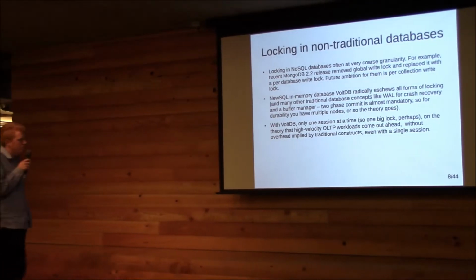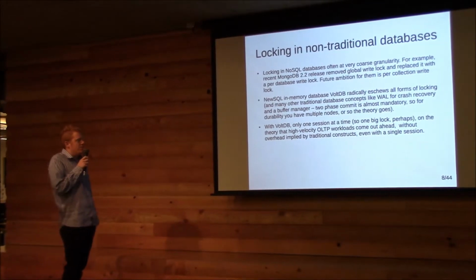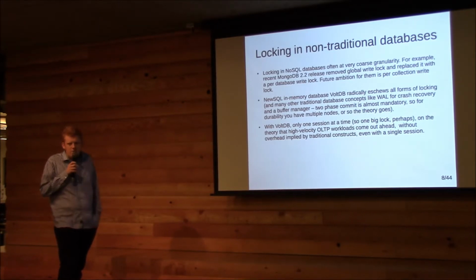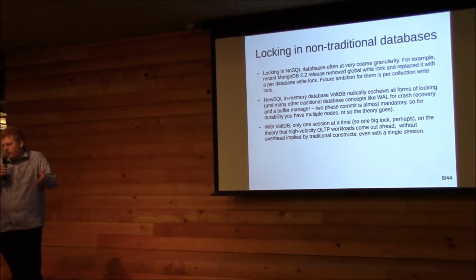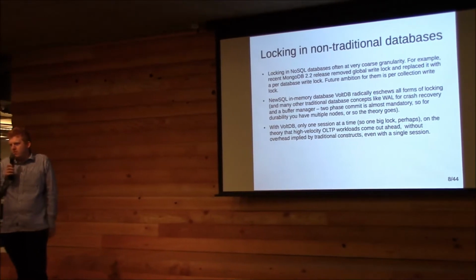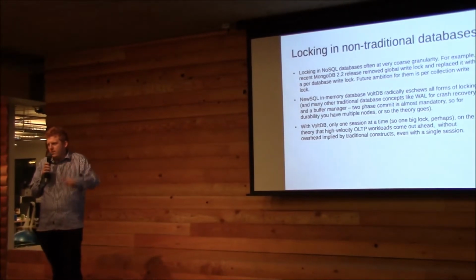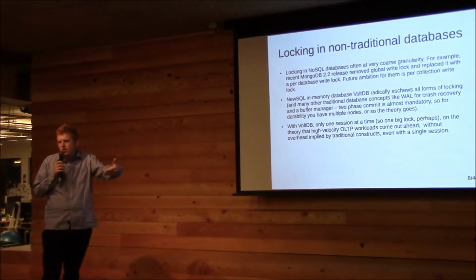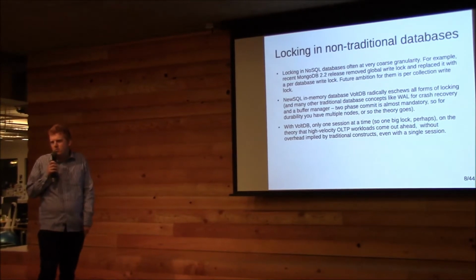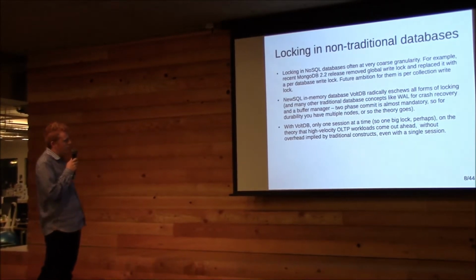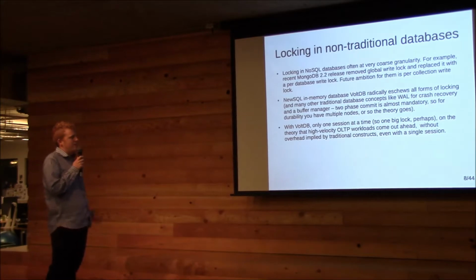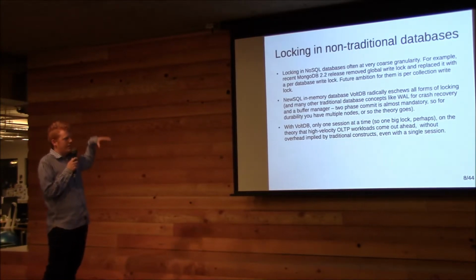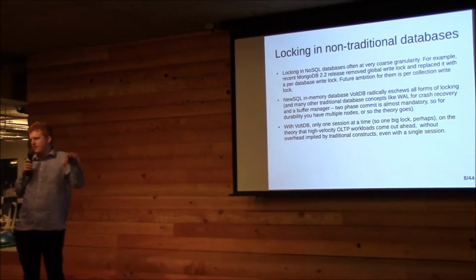I somewhat casually follow development of other database systems, so I'm just noting here that a lot of the major features that MongoDB has involve locking, which is far more granular than it was in the last release. So there's better concurrency for writes. In 2.2 they removed the global write lock, and now they have a per database write lock, and they want to have collection write locks next, which is roughly analogous to a table.